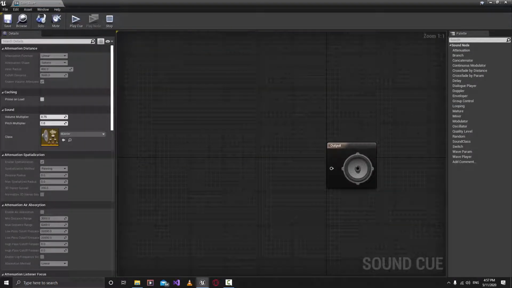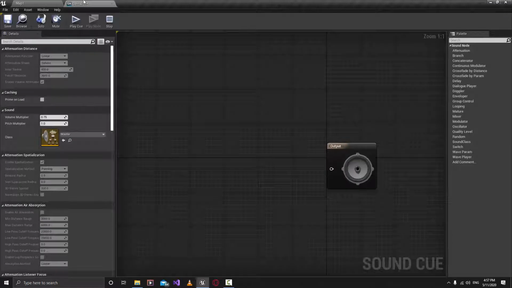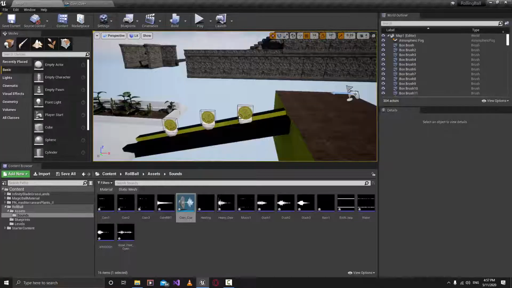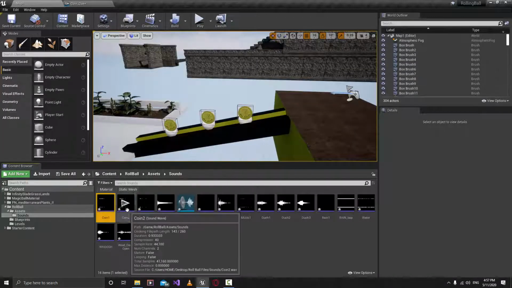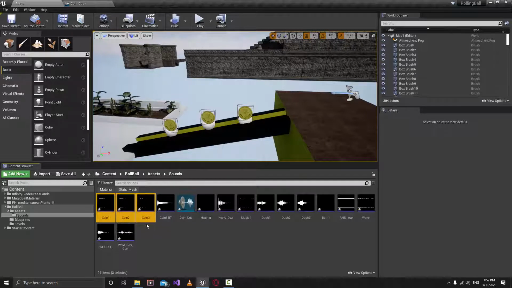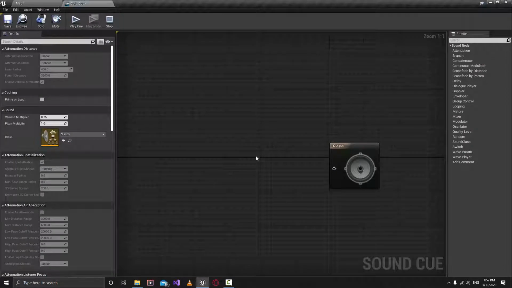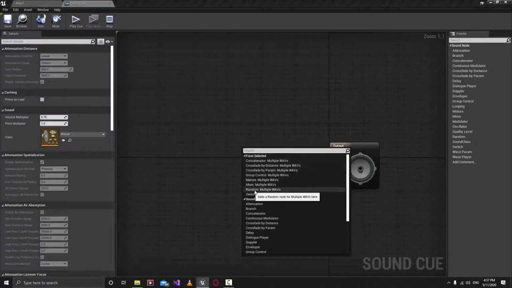All right, just call it coin queue and then open it up. And after that, what we want to do is grab it and put it next to the map one, and here is our output. So whatever we give it into this bin, it will be an output for our sound. So what we want to do is go to the map one and then select all of the 3 coins that I provided you with, the coin 1, coin 2, coin 3, and then go to the coin queue, right click, and then here it says random multiple WAVs. Just select that one, the random multiple WAVs, right?